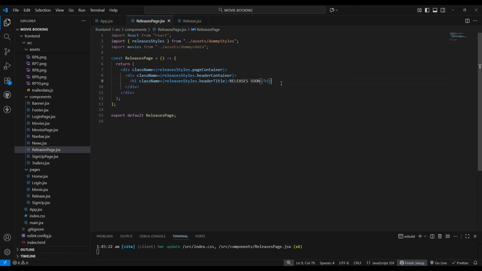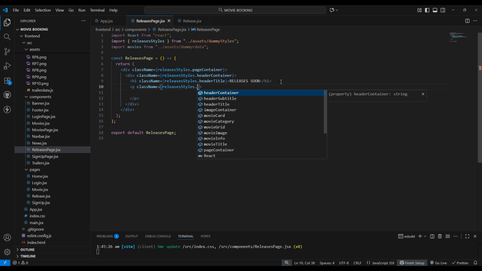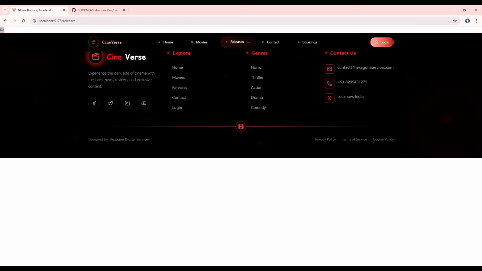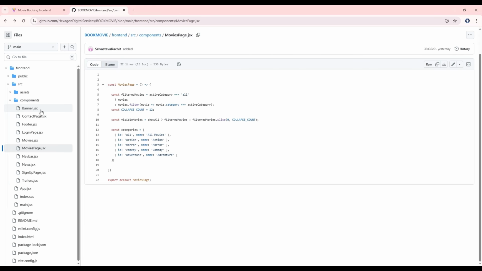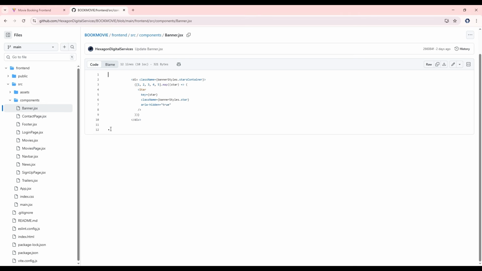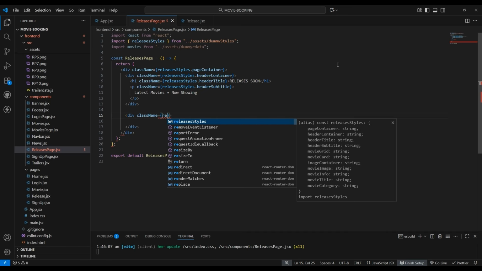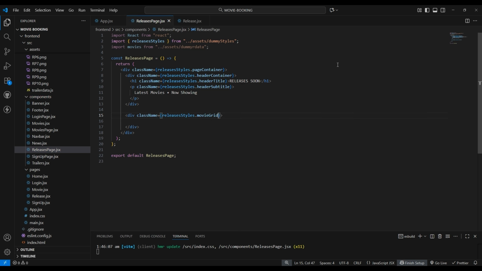Now after this h1 tag, create a paragraph tag, give class name as releases styles dot header subtitle. Let's give a paragraph, latest movies, and go to our banner and copy this dot and paste it here. Then now showing. After this, create a div tag, give class name as releases styles dot movie grid.